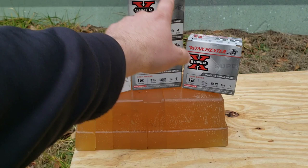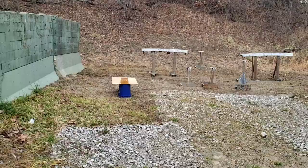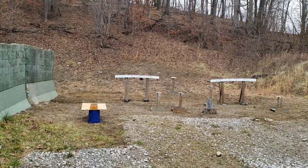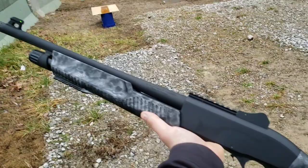I'm going to start with seven and a half, then hit it with six, five, and then four, and I might hit it with some number four buck too. I'm just going to go back a few yards, squat down, and hit it. Now obviously there's some steel back here, but this is a steel target shooting range — we come out here all the time with pistols and steel targets. So if you're going to say I'm stupid for shooting birdshot in the direction of steel, you obviously have no clue what goes on at a shooting range. It'll be fine.